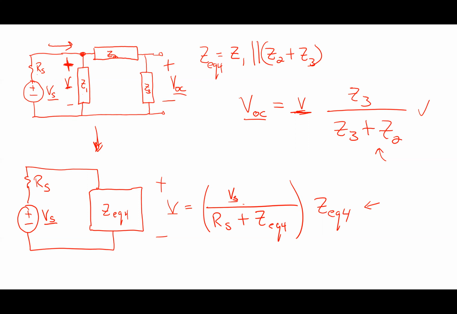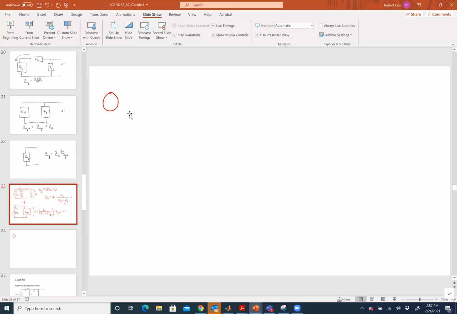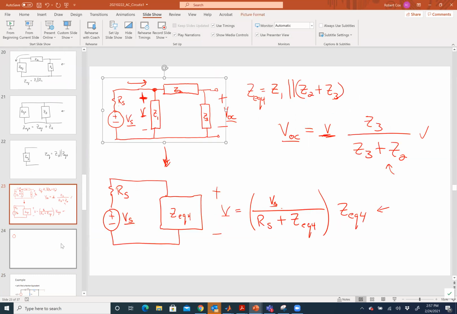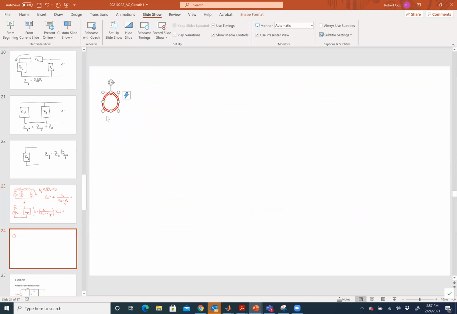Excuse me, Professor. Yeah. I have a question from what we did last time. Last time you did a source transformation on VS. After you did that source transformation, could you just do a current divider from the 3 branches, and then whatever you get for that third branch, you could use to find VOC? Yeah, so you could do that too. There's many ways to skin the cat here.